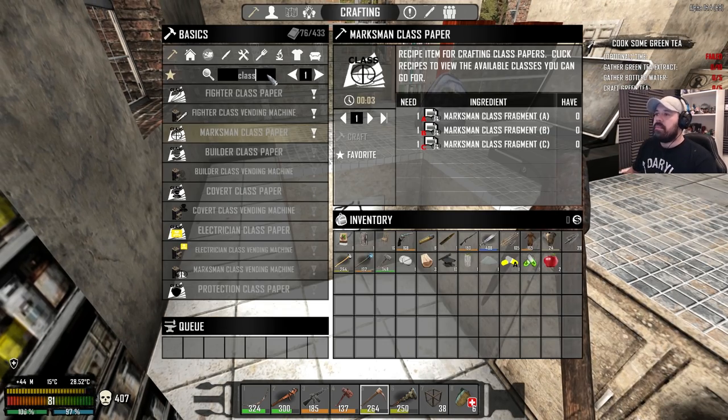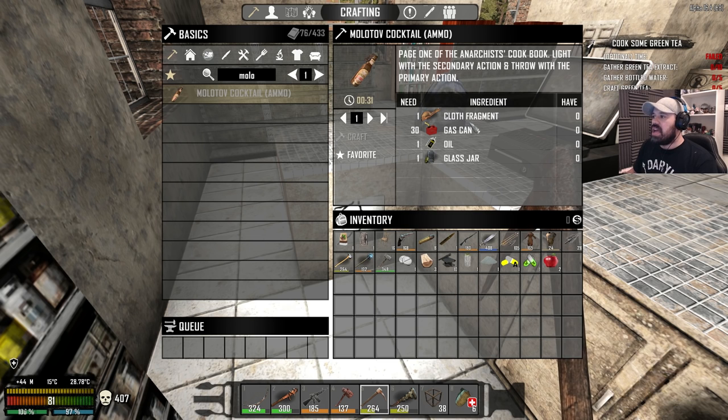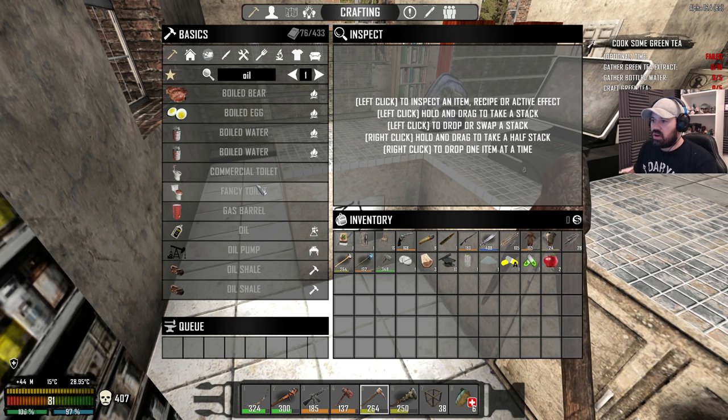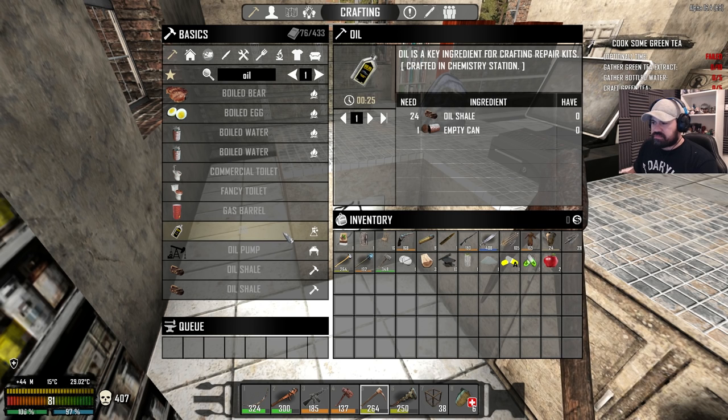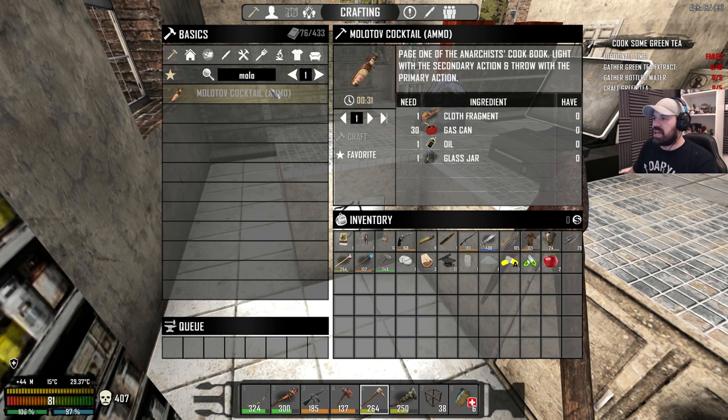What we want to do is get really, really prepared and stocked up on things. So Molotov cocktails, for example. Anything to do with oil, we want to get going on it. Can we make oil? We don't have a chemistry station yet, but I have to stop throwing out empty cans. Oil we can probably buy at the trader, but Molotov cocktails are going to be a thing. Pipe bombs, we're going to have to worry about that.